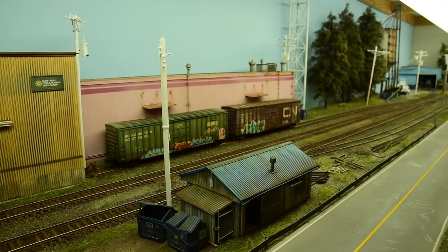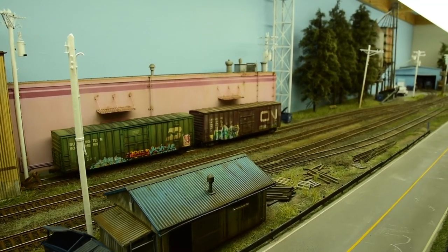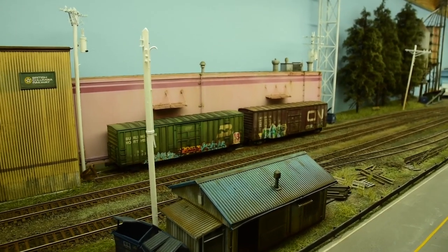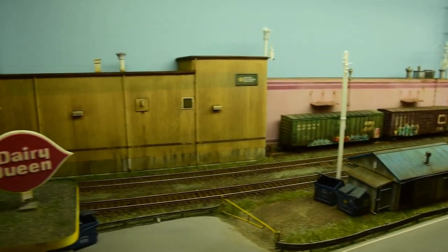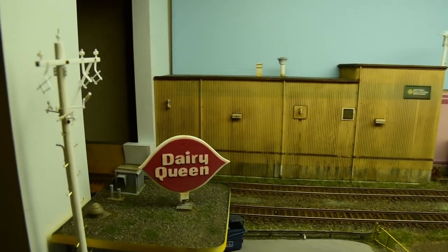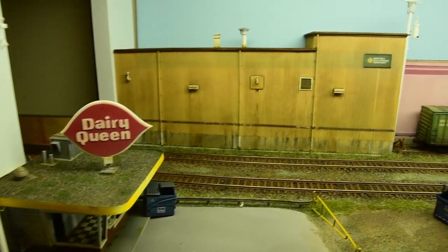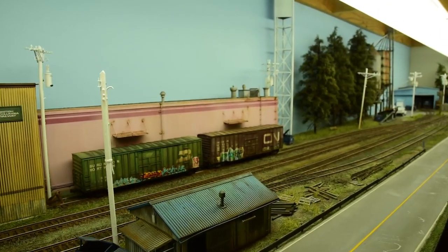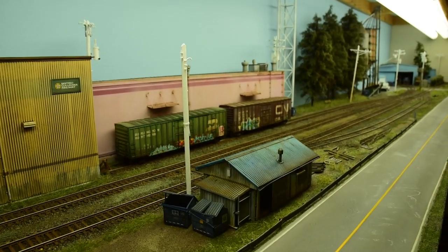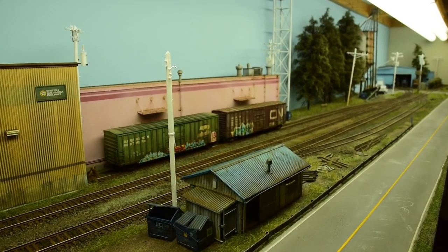They really do add a powerful element to a model railroad, layout, or diorama. I just want to encourage you to consider it — you don't have to go as elaborate as these. I just had fun with them. But I think they're a really nice touch that kind of ties it all in. I'm pretty happy with them. Thanks for following along — the next upload will be after they're painted. Hope you have a great day!